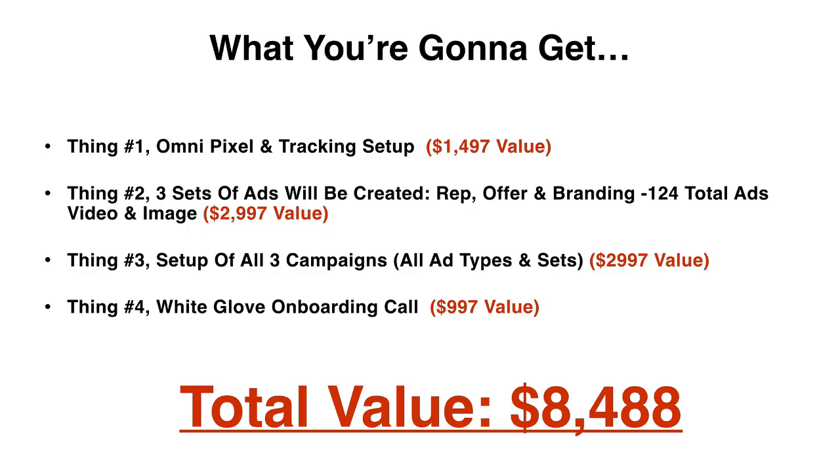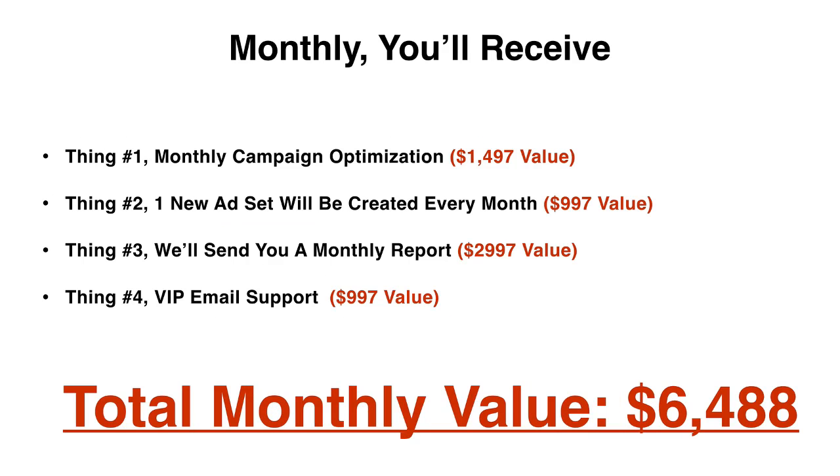So that is a $997 value. And I've seen a lot of agencies, I've seen a lot of companies mess this up. They try to do onboarding and they send their customer an email saying, these are the 34 things that we need from you. Okay, so that's why we're running this white glove onboarding call, so that we don't have to give you a busy list of things to do, right? We'll jump on one 15-minute call, we'll get everything that we need, and we'll be off to the races, all right? So total value, $8,488. See, then monthly, that's just the setup.